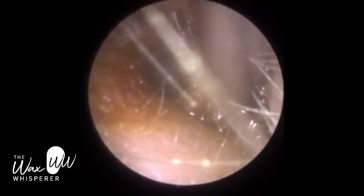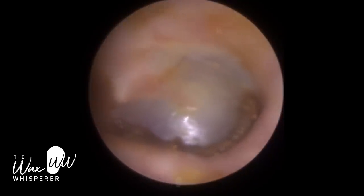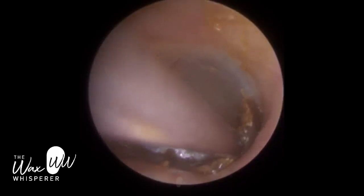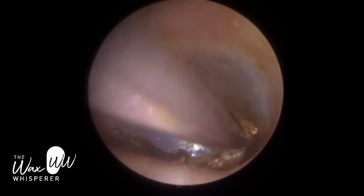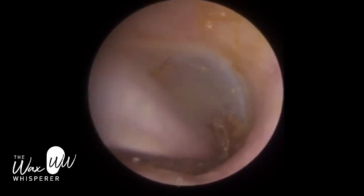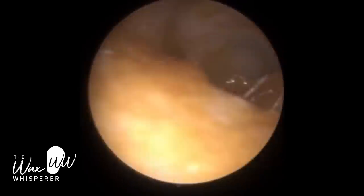The patient's ear canal entrance is quite narrow, so you can see some of the wax got stuck as I was retrieving it. There's the patient's tympanic membrane. There is some wax in the annulus region — that's at the bottom of the eardrum, also called the inferior recess. There are recesses around the eardrum because the ear canal narrows about half a centimeter away from the eardrum, then expands and protrudes back outwards, causing little crevices, trenches, and recesses. I'm delicately using a fine end tip to remove that wax from the annulus region.